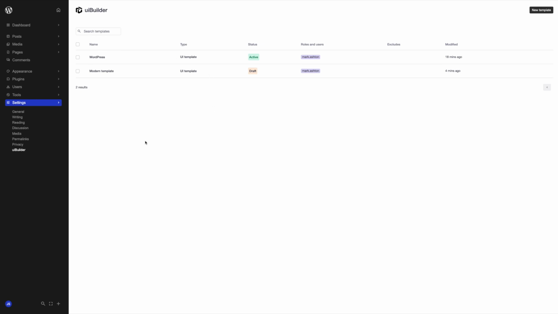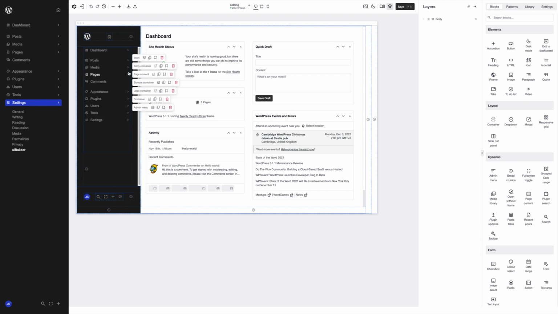We'll start with a template I'm currently running right now. This one's just been uploaded to the template library. It's called GutenPress, and as you can guess, it's kind of styled after the block editor within WordPress itself, if you want to match that theme. All right, so let's jump in. I've got this template already. This is the one that's currently live.